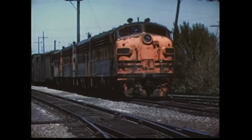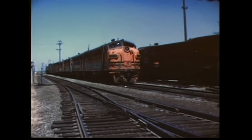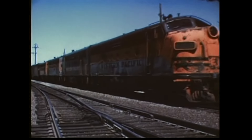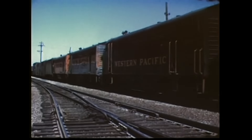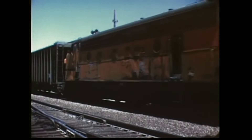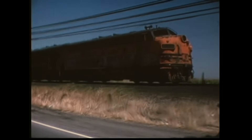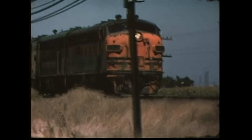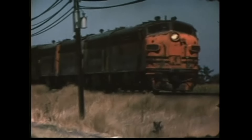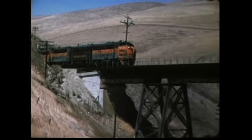The basic car body shell was a structural item, not unlike the unitized construction of certain automobiles — take away the shell and the structural strength is diminished. The styling made heavy maintenance more labor-intensive than that needed for a more contemporary GP model. Diesel motors were removed through roof hatches for access to major components. Crews liked the good unobstructed forward visibility and the extra height above the rails, which improved the view and offered some safety advantage at road crossings. Reverse moves had visibility problems. The days of F unit development were coming to a close by the time the F9 was offered by EMD.